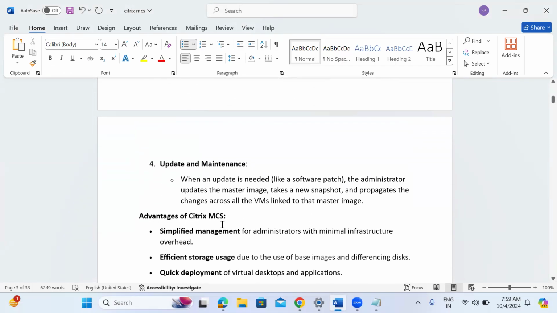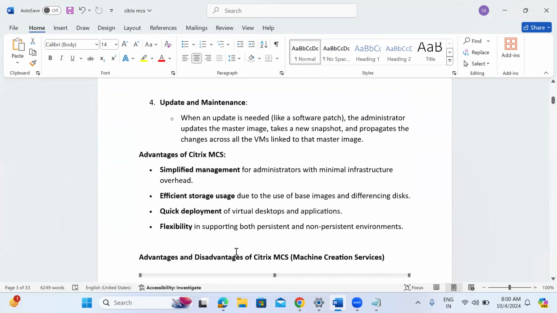This is how to perform the updates of the machine catalogs, and in PVS also we update the PVS vDisk. The main advantage is simplified management. Even if you have thousands of desktops, we maintain one golden template itself. Creation, upgrade, update, or rollback, and single instance management is possible.